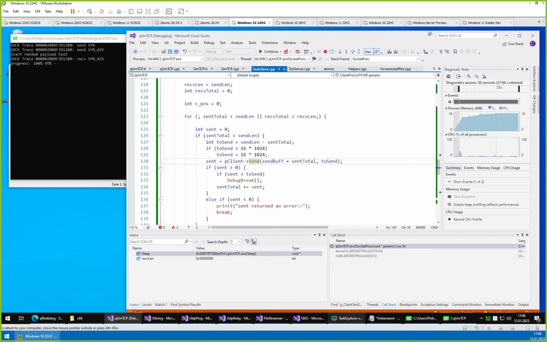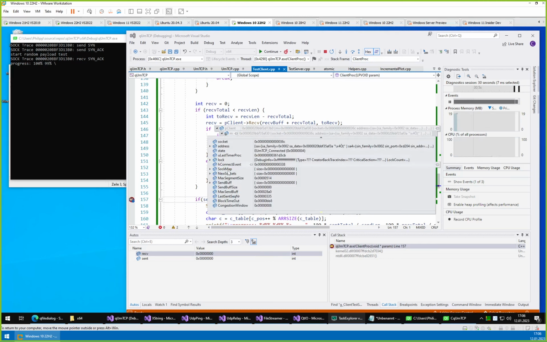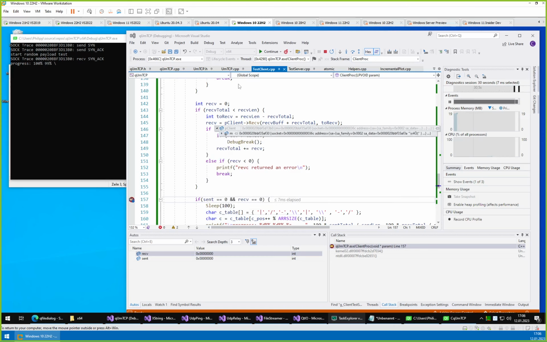If we go to our test client here, the breakpoint there, and then check on this client, the send buffer is also 0, and the receive buffer is also 0. There are no elements in here or there.